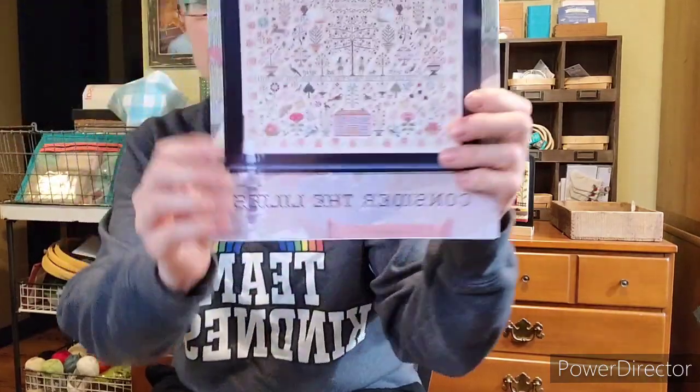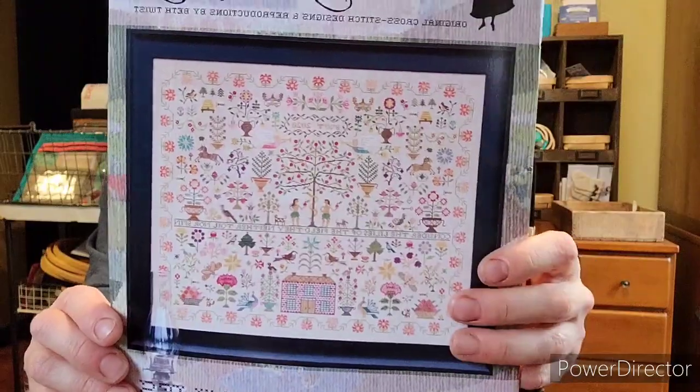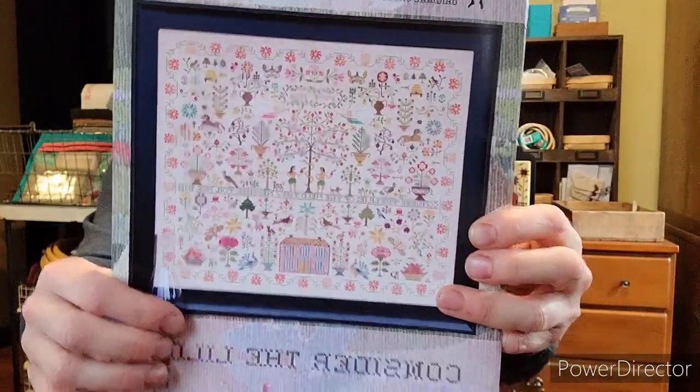So let me show you the first one that's here in my lap. This is Consider the Lilies. It's a lovely sampler. Oh, I love it. I love the little motifs. And this one I've had some issues with. I've been off here and there, and I'll stitch and then count to stitch the next motif, and I find out I'm off. But I worked on this last Sunday for a bit, and I haven't picked it up since then. Sunday is usually the day that I spend on this, and I think I will stitch on this again today. I'm feeling it today, so we'll see what I end up doing.